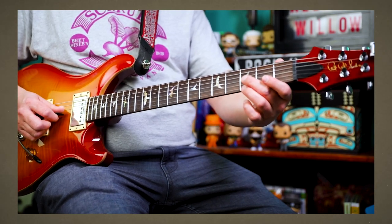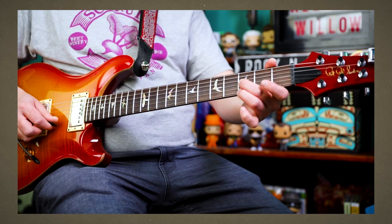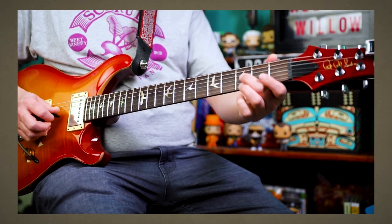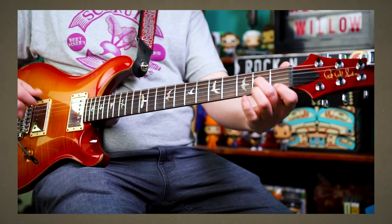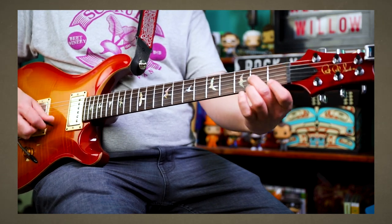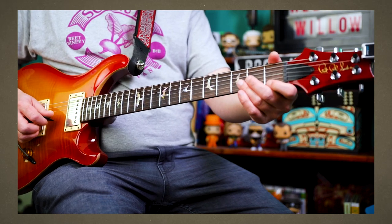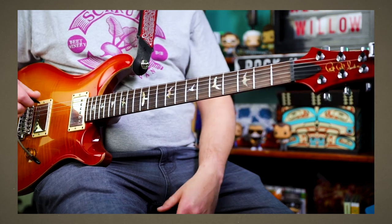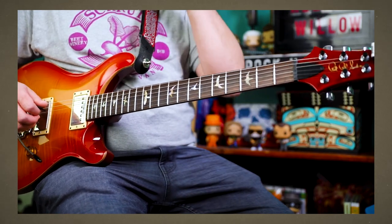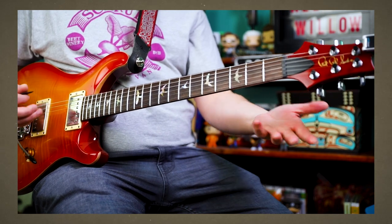So we play 6th intervals. So we have 3rd frets of the G and high E string. Slide that up to the 5th frets. Back down. and we have the 2nd fret of the 3rd string and the 1st fret of the high E string. And other times he would just play. Then we have our same ending.